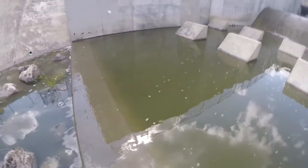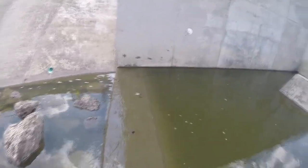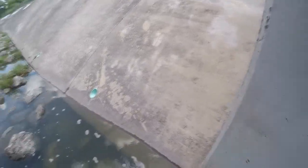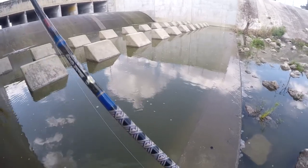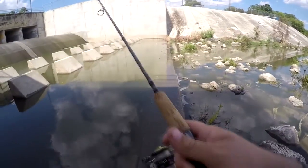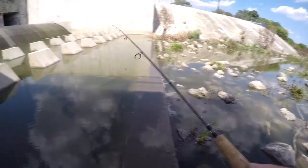Oh, look at that. There's a carp right here. Big old carp right here next to me. Swam off. Man, this kind of sucks a little bit here. Let me lay these down where the wind blows, so they don't fall over into the water. I was about to walk away, turned around and saw a big fish swimming up on me again. There he is right here.